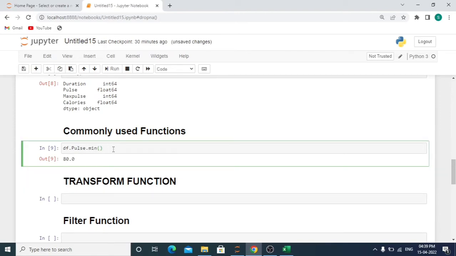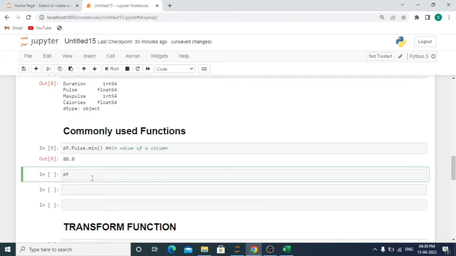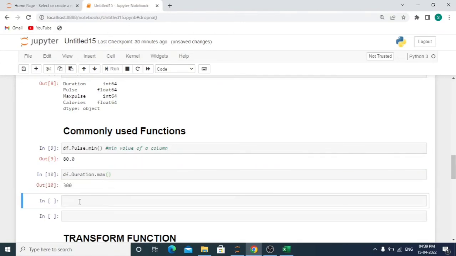So you can see the minimum value of pulse column is 80. So after this we will see other functions. So df.duration.max, this is used to return the maximum value of a column.